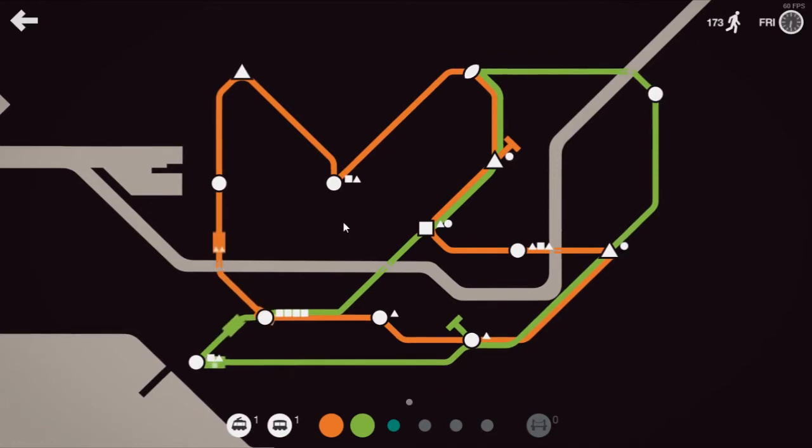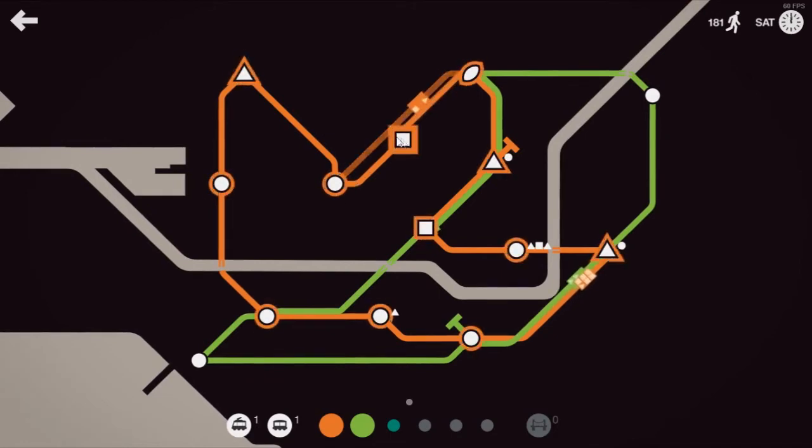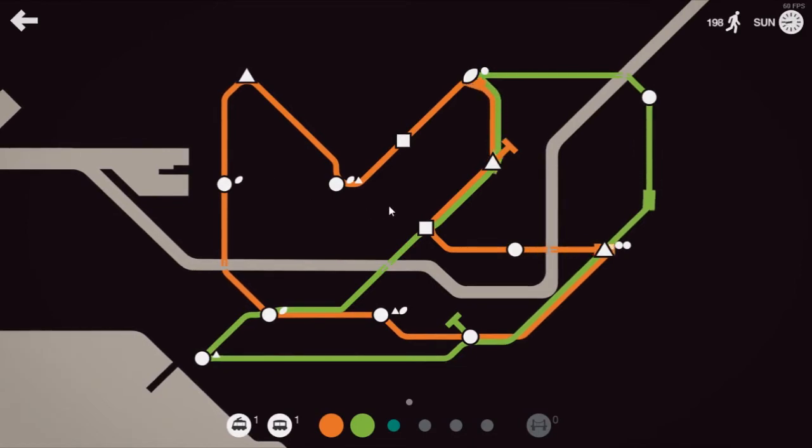Where's the next one going to come up? Okay, there's a square. What can we do? It's probably a good place to put that. And that way we can go this way. This guy's going to go there. Do we have any big bottlenecks at the moment? Not really. We seem to be doing pretty well. Could do a little more tidying up, because it's a bit of a mess at the moment.